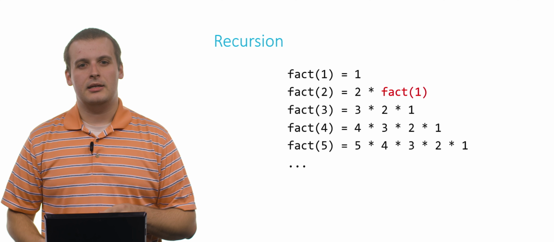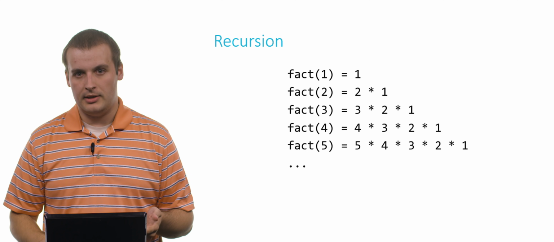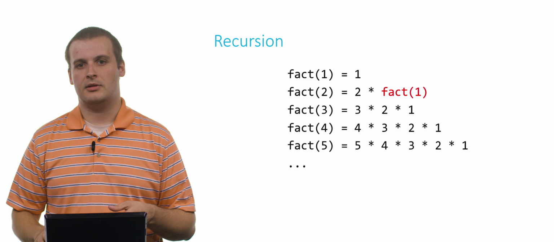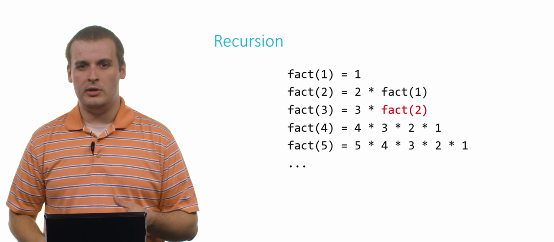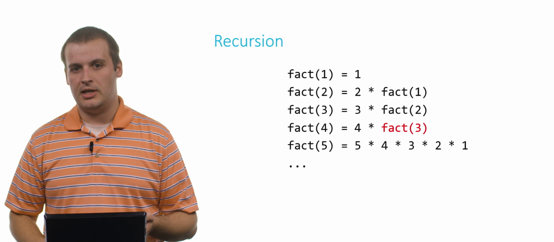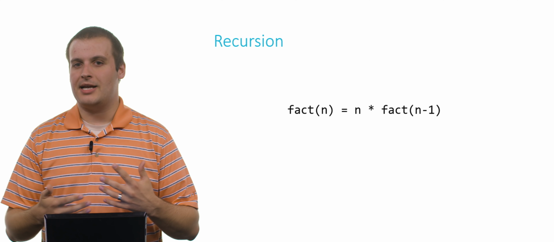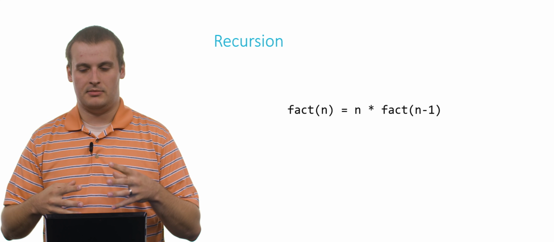But looking at this, isn't this true? Isn't factorial of 2 just 2 times the factorial of 1? I mean, the factorial of 1 is 1. So why can't we just say that since factorial of 2 is 2 times 1, it's really just 2 times the factorial of 1. And then extending that idea, isn't the factorial of 3 just 3 times the factorial of 2? And the factorial of 4 is 4 times the factorial of 3, and so on? In fact, if we carry this out forever, we can generalize the factorial problem as n times the factorial of n minus 1. It's n times the product of all of the numbers less than me. This generalization of the problem allows us to recursively define the factorial function.